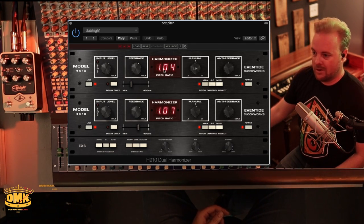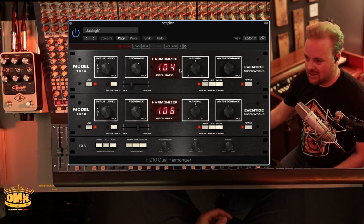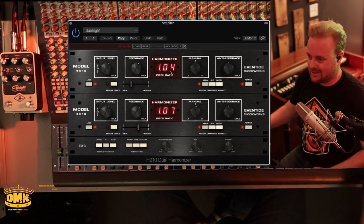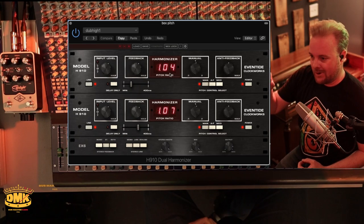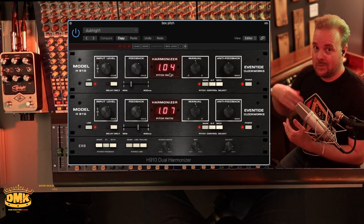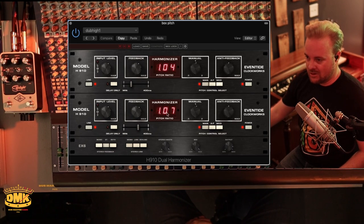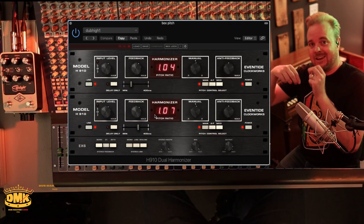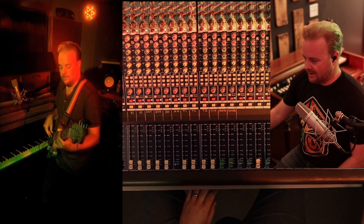And so if it was 1.00, that would be like no pitch shifting. It'd be like a mild chorus, because as you can see, these numbers are kind of jumping around because it was analog. It's not digital or perfect. So they emulated that. So basically, as it delays, it goes up 0.04, I guess, percent up in pitch, and then it delays again and goes up in pitch. But this one actually goes then into this one, which is a little bit higher pitched, and you can adjust the feedback and all kinds of things. But this is the sweet spot that I found, that it does this cool climbing pitch thing. So anyways, that's that. What's next?